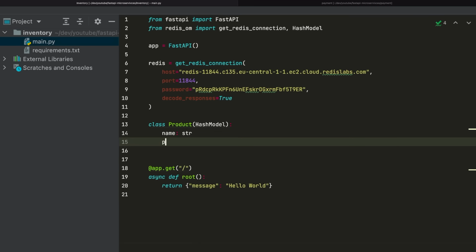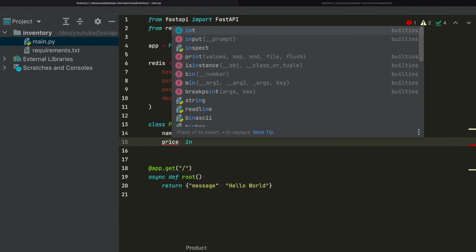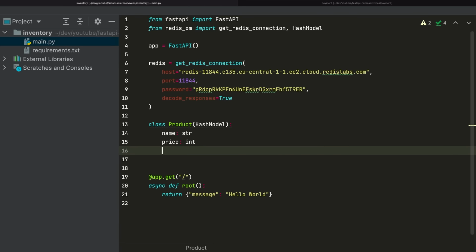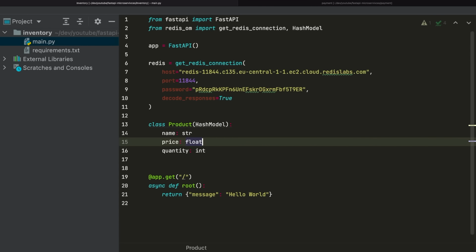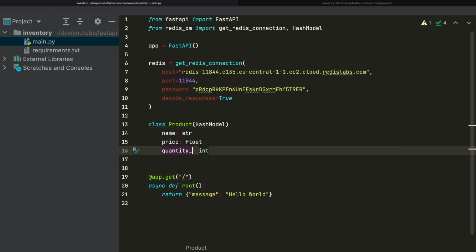Then it has a price, which is an integer, and a quantity, which is an integer. Actually, I will change the price. I will make it a float better. And that's it. So this product will have just a name, a price, and a quantity available. I will keep it short, so I will just keep it quantity.